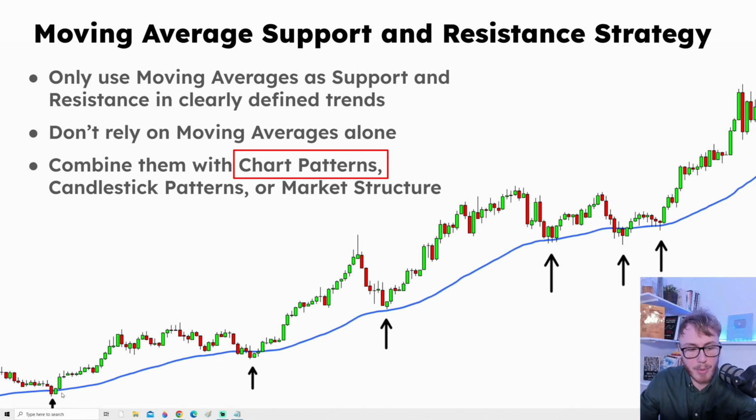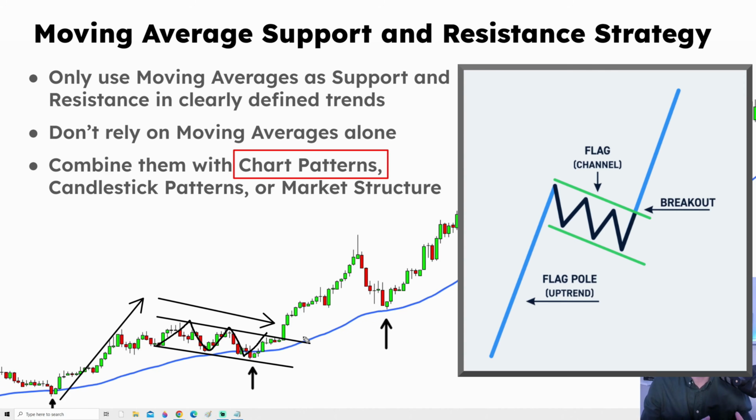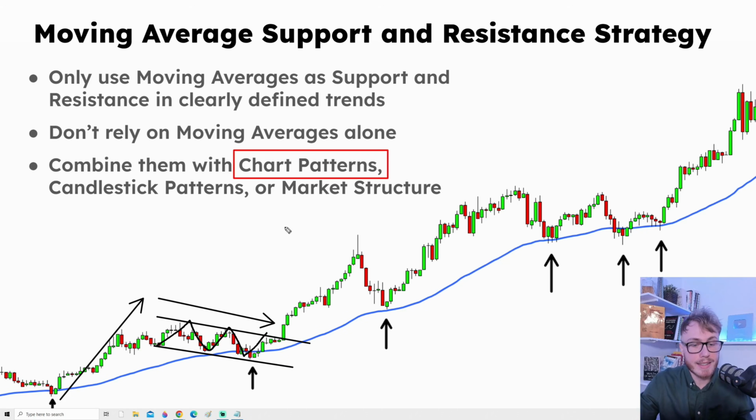If you look here at the bottom left corner, you can see that the price pushed up right here, and then we sort of saw a minor pullback coming in to the moving average. We can define this pullback using a resistance and a support line like this. When we see an impulse move and then a move against the direction of the trend that goes in a channel like this, this is what we call a bull flag pattern. And a bull flag is a bullish chart pattern indicating continuation to the upside.